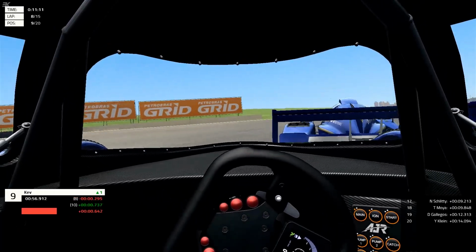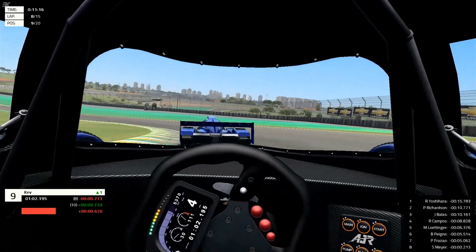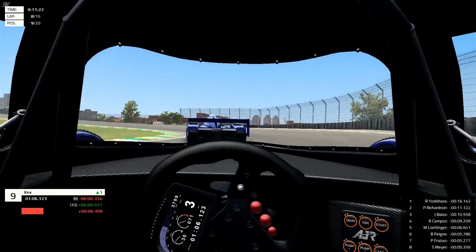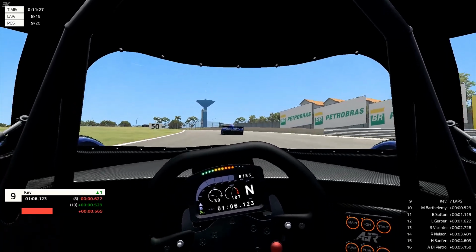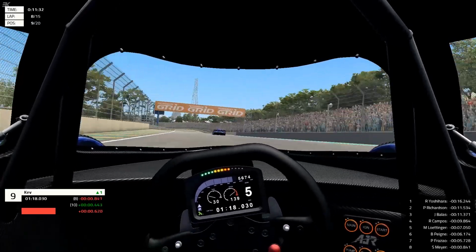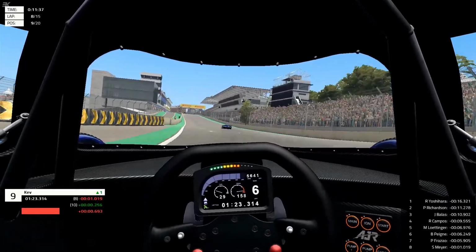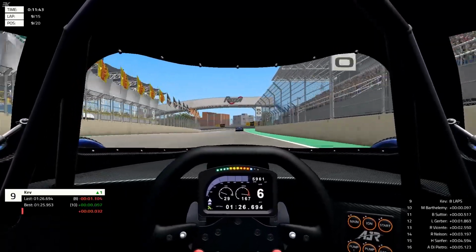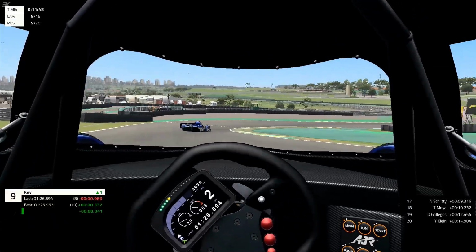You're getting very slow into the next right. For some reason, the blue machine is being very slow in this middle sector, but maybe he'll get his act together down the straight. There we go, he's already pulling away. This machine weighs 80 kilograms less than an LMP2 machine. It is incredible how much they've packed into this, how much power it's got, what they've been able to do by not being an ACO prototype.